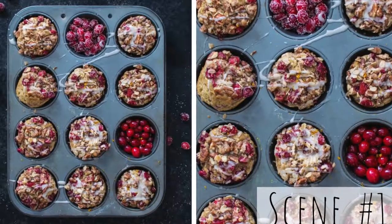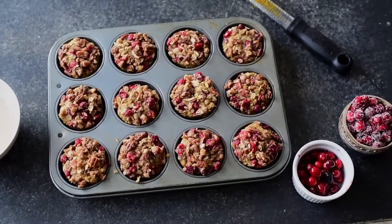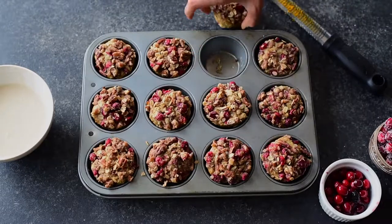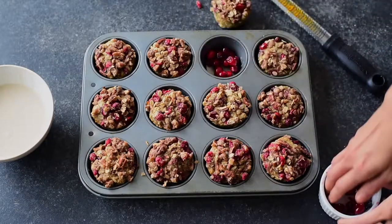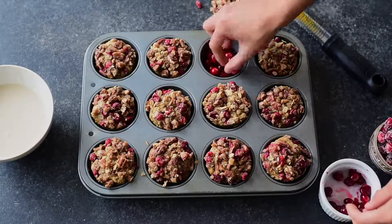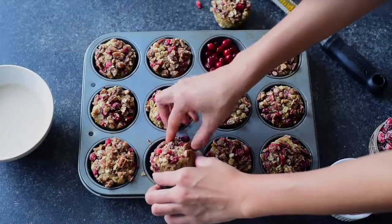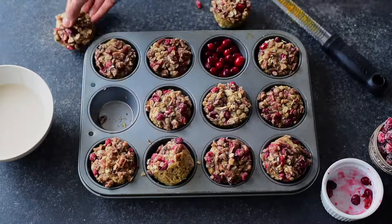Today I'm showing you three different ways to style and present these cranberry orange streusel muffins and the first method will be the most basic. It's gonna be an overhead flat shot of the muffins directly in the pan. The muffins are directly in the muffin pan that I baked them in and it's sitting on top of a food photography board. To help style the scene, I have some fresh cranberries as well as sugared cranberries to give a festive flare. For this shot I want a direct overhead shot of the muffins in the pan. But instead of having all 12 muffins just sitting there, I want to get a little playful and add some creativity. So I'm gonna start by taking one muffin out of the pan and to replace it, I'll add some cranberries in the muffin tin. I'll also turn this muffin over on its side so you can see the different textures of the muffin. And I'll replace one more muffin but this time I'll use sugared cranberries instead of the plain ones.